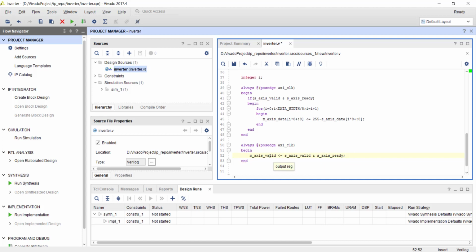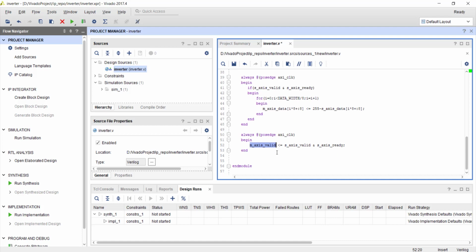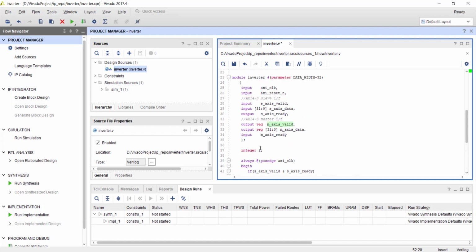Your output data is valid when you have a valid input data and you accepted it. If both things happen, you have a valid data. Now if you look at the wave diagram, this will coincide with this valid actually. So when you have an output valid, you have an output valid data. So that's also done. Now the only thing remaining is this ready signal, M axis ready signal.